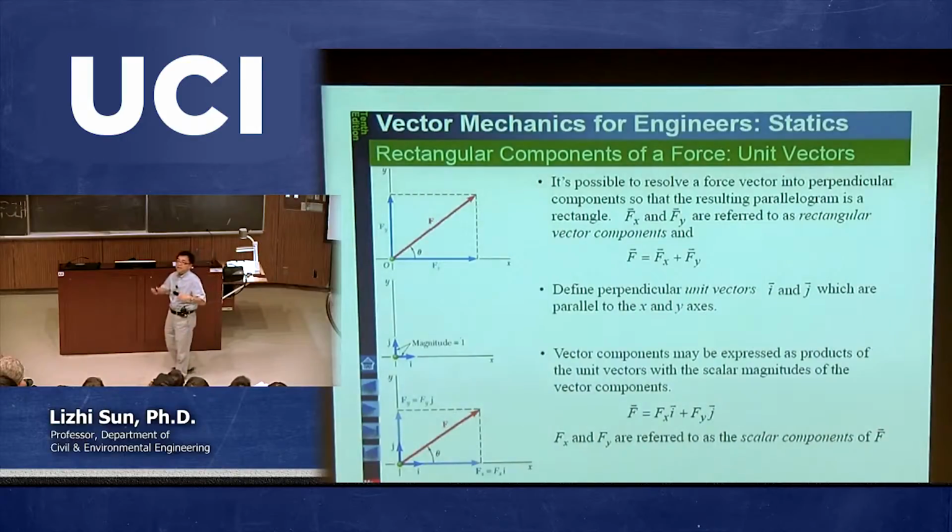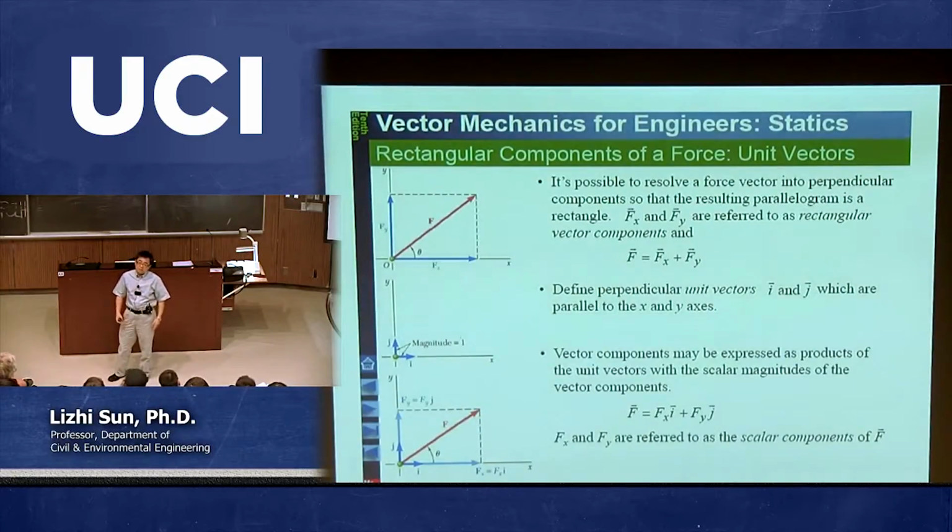So I don't think it's a good idea you ask me such a question. Because if you ask me the question, then I even do not know how to answer. If I say, okay, calculate the magnitude, then some other students say, well, I don't want to calculate the magnitude. You did not ask me. Why do I have to? Right? So unless I ask you specifically to calculate the magnitude, then of course you have to. Otherwise you don't have to. You can calculate the magnitude and the direction, fine, or you can just give me the two components. That's perfectly correct. Okay, so it's always consistent with those homework questions.